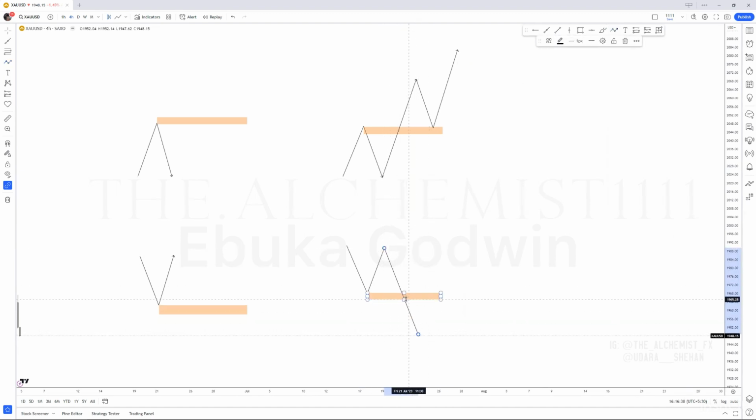Once a support is broken, remember, it'll turn into a resistance like this. We could call it a resistance, and so we call this SBR. The names aren't necessary. As long as you understand the logic behind it, it's more than enough. First of all, it was a support and it got broken right here, so then it acts as a resistance. So SBR, very simple.